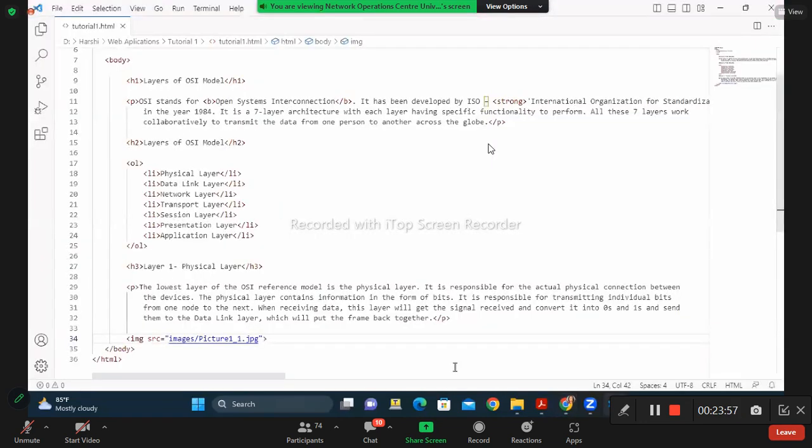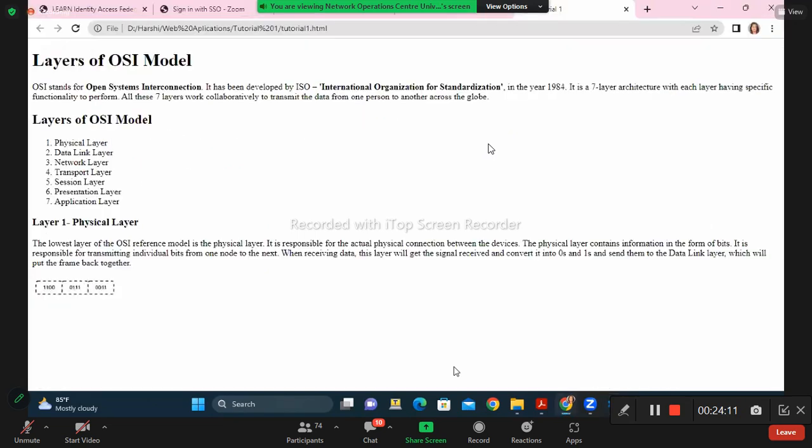We'll increase the width up to around 400 pixels and see. Save it and refresh. Okay, now it's kind of similar to the tutorial. Don't worry about its quality. What we want to know is whether you can add an image to the web page or not. That is the outcome.